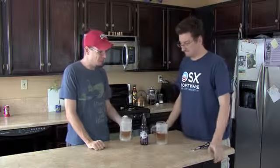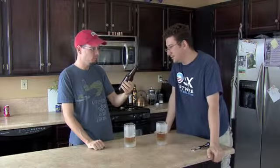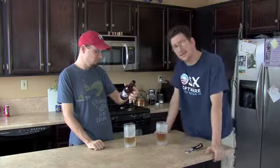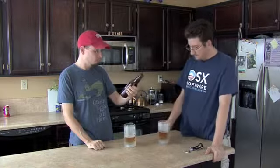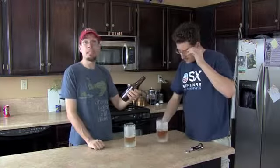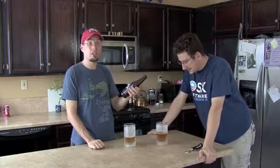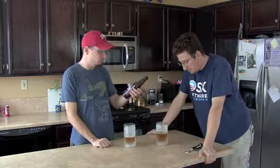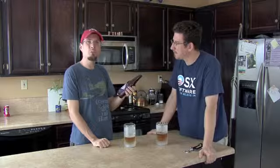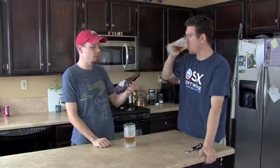Oh, that's not good. That is nasty. That is not good. Did this beer go skunky? I don't think so. It's only been in my fridge for not that long. I bought a six-pack of it, and I gave it to a couple of friends. They did not like it. I wanted to save a single one left so we could review it. I'm getting more of the coriander and less of the orange peel. I'm not getting any fruit out of this taste. Again, white ales to me are not good. I do not enjoy white ales, and this backs up my opinion. The aftertaste is actually almost too much like the carbonation's coming through the beer. I can't taste the beer as much as I can taste the carbonation.